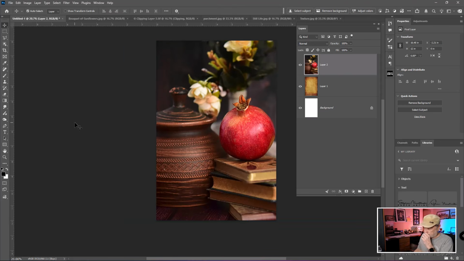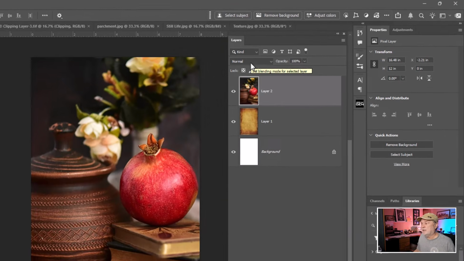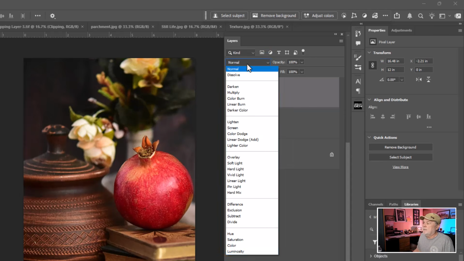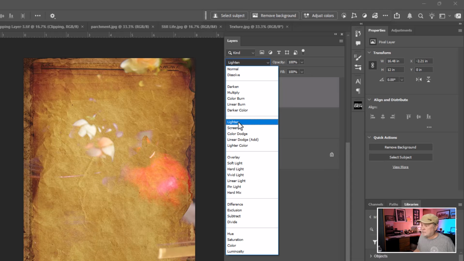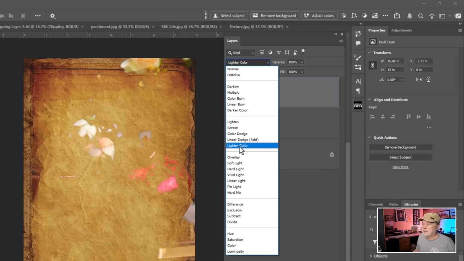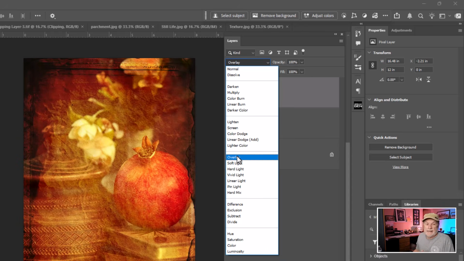Enter on the keyboard. Now what I'm going to do is this is the part of the creative process. There's no right or wrong. I want to give you options on what to do. So Christine, if you're watching this, there's blending modes. As I hover over this, you can see what it's doing. You want to pick the appropriate blending mode based on what you like. Don't do what I like, okay? Doesn't mean you can't do what I do, but I want to make sure you have options and choices.